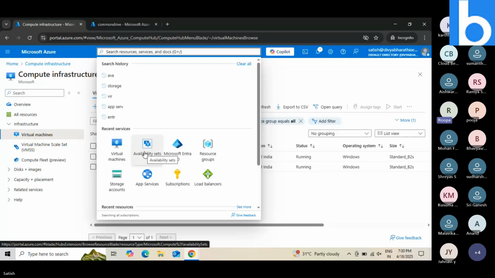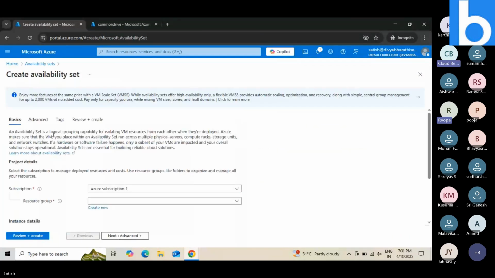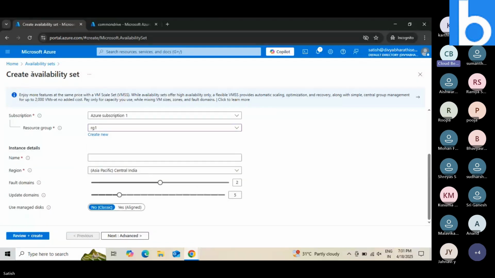And is there any cutoff number for the availability set and update domain? No, I'm not getting the question. Can you be a little bit louder? We have selected the availability set and update domain as 2, right? When we create an availability set, is it limited or n number? One minute. Right now I'm creating an availability set, and I will give it a name called VM-AS1. Okay, and you are asking about this particular thing, correct? Yes, exactly.